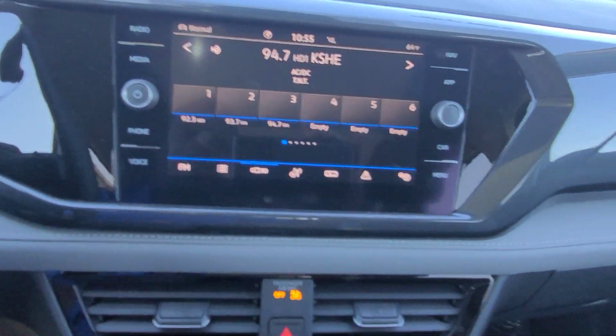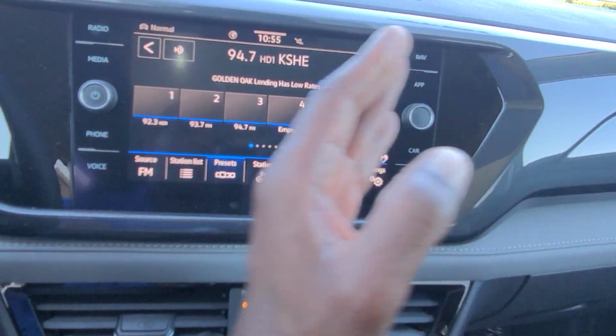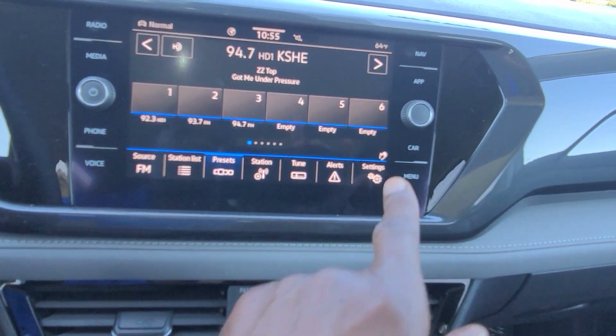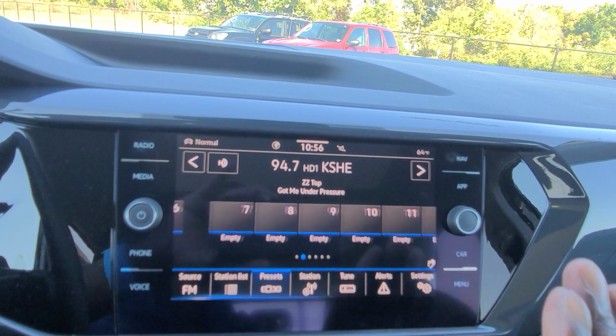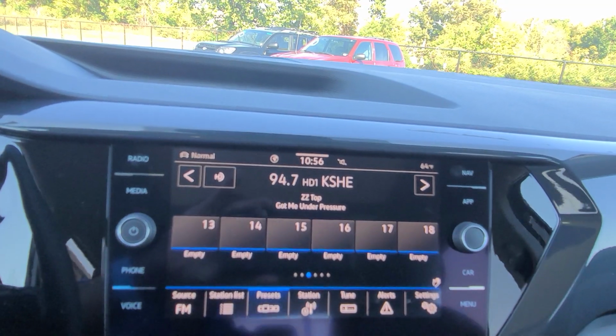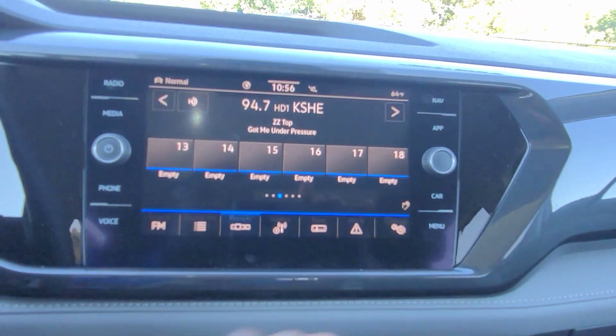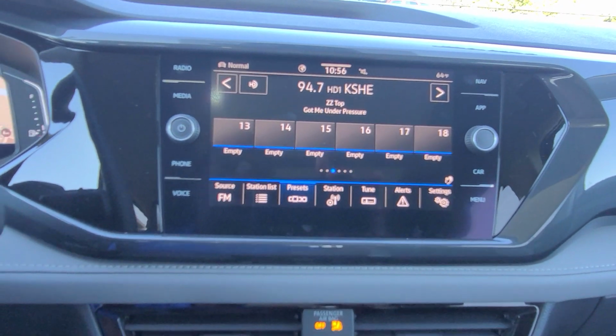Here's a look at the radio. It's an AM/FM satellite radio. It does have gesture control. I can wave my hand in front of it. As long as that hand shows up right there, I can wave my hand in front of it and it will move. Pretty cool. As long as you figure out the trick to where the sensor is. It's right down there. It's down there, I promise.